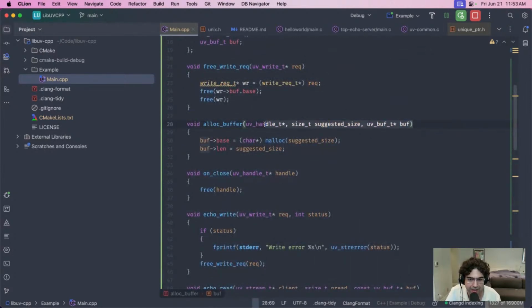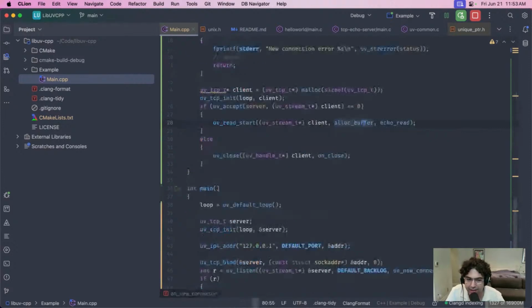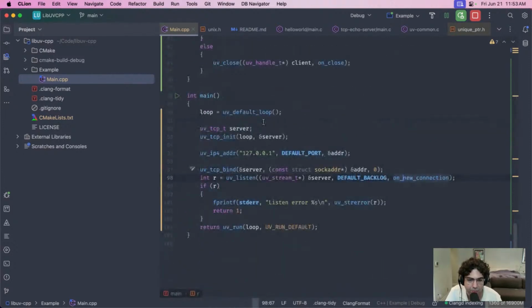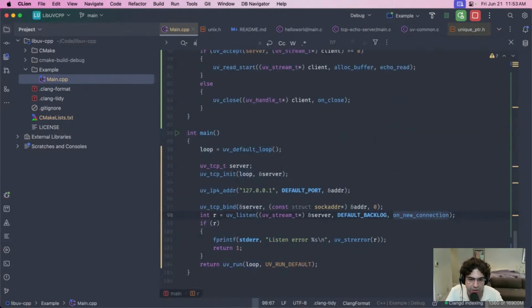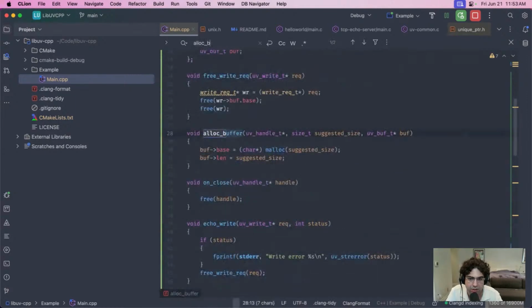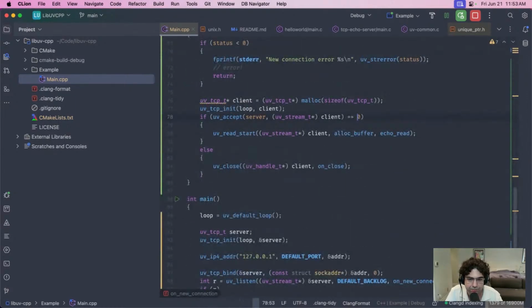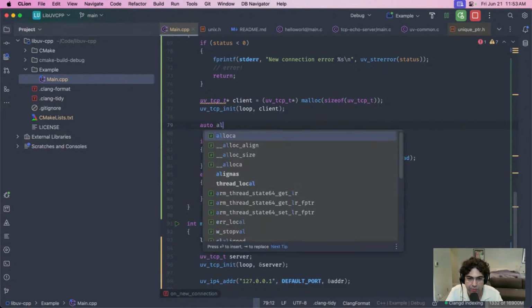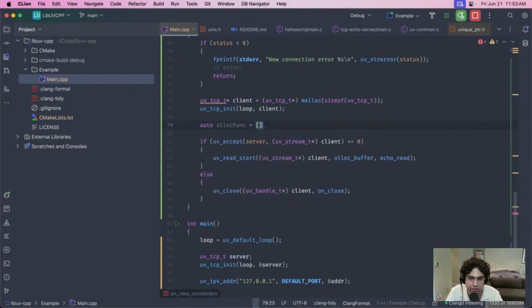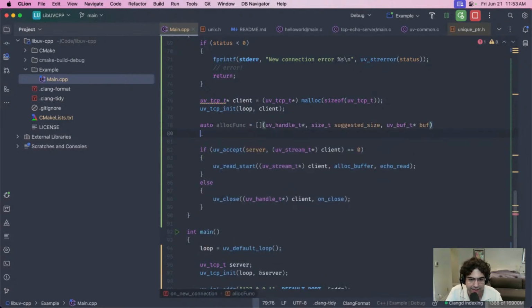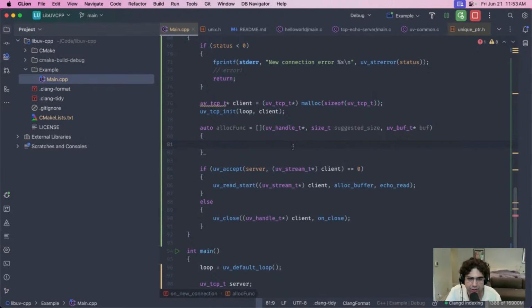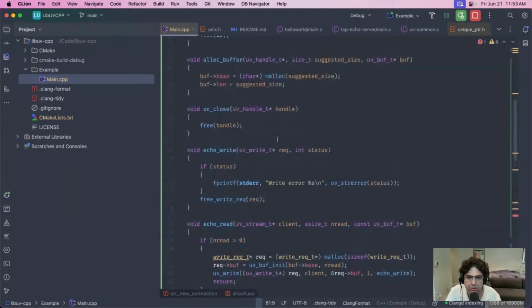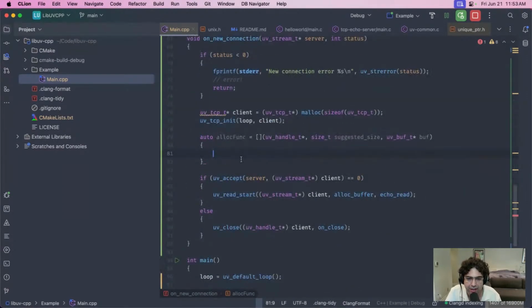Oh, it's so bad. Let's say I have this alloc buffer function. I should be able, in theory, to do something like auto alloc func equals a lambda that takes these. Does this return anything? Alloc buffer returns nothing, right? So in theory this lambda I should be able to put here, and this should work.